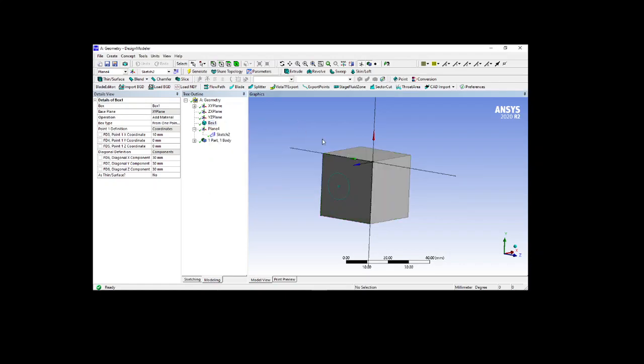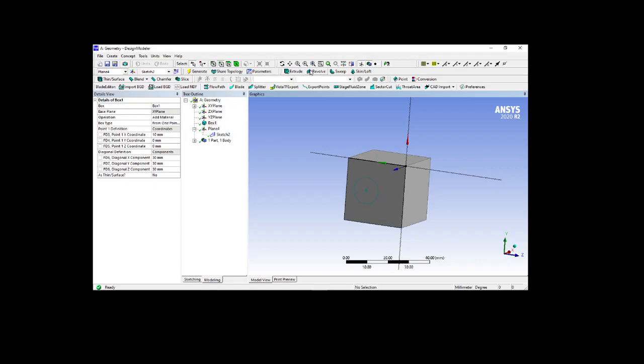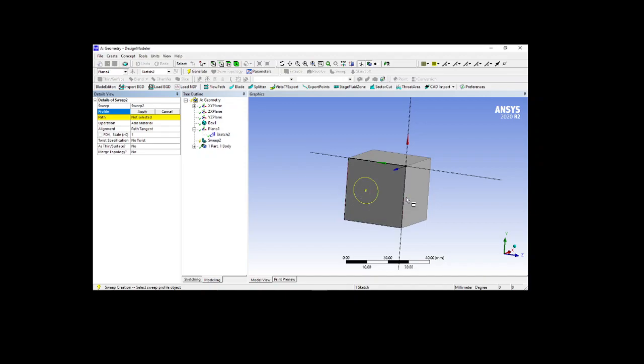Let us create some other things here. Here we have created the sweep. We have taken the sweep, and we have selected the geometry. We are going to create a spring-like structure here, and next is the path. This is my path. Apply. Next we are going to give some turns here. What is that? We will get to know here. This is the number of turns. We want only one, so 2 turns.